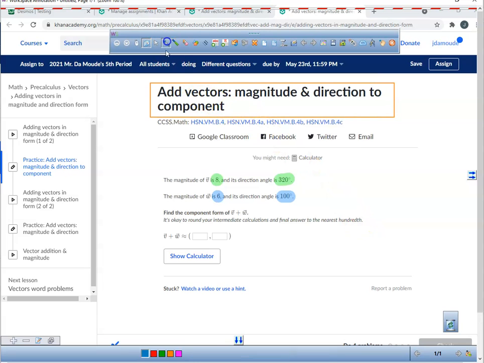What I'd like you to do in the old calculator is find the x component and the y component with me. So you're going to take the 8, put the cosine of 320 to get your x component, and then you're going to take 8 sine 320 to get your y component. Remember, this is the shortcut we talked about yesterday?